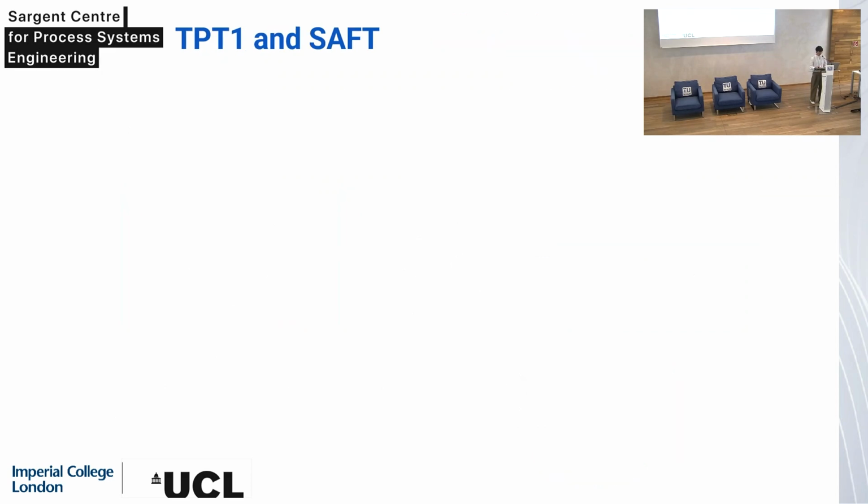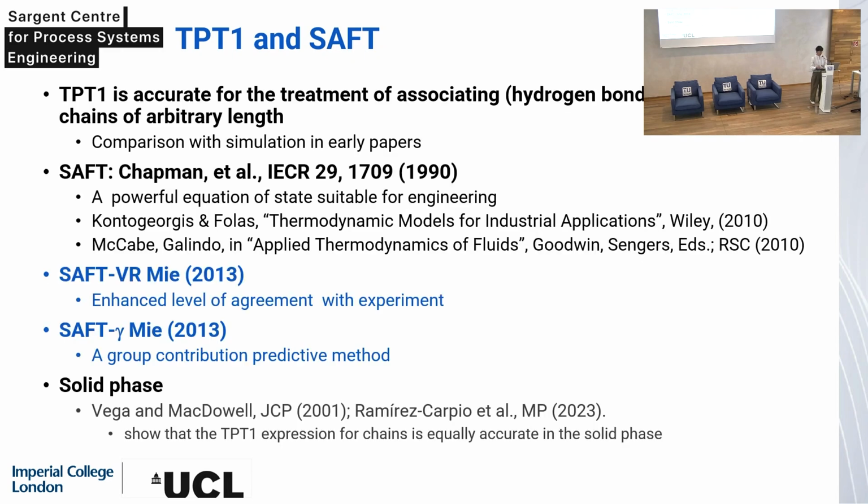Okay. So from Wertheim's theory stems what we call SAFT, the statistical associating fluid theory, okay? And as a summary slide for you of the state of SAFT at the moment, the original theory is accurate for the treatment of associating fluids and chains of arbitrary length. This was tested in the original papers. I didn't put them here, but these are the papers of the late 80s compared to computer simulations, so detailed calculations that give you the exact solutions. And I'll show you some comparisons in a second.